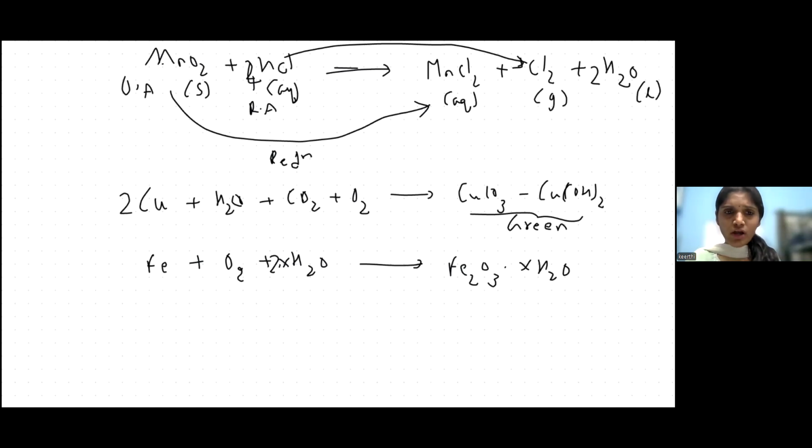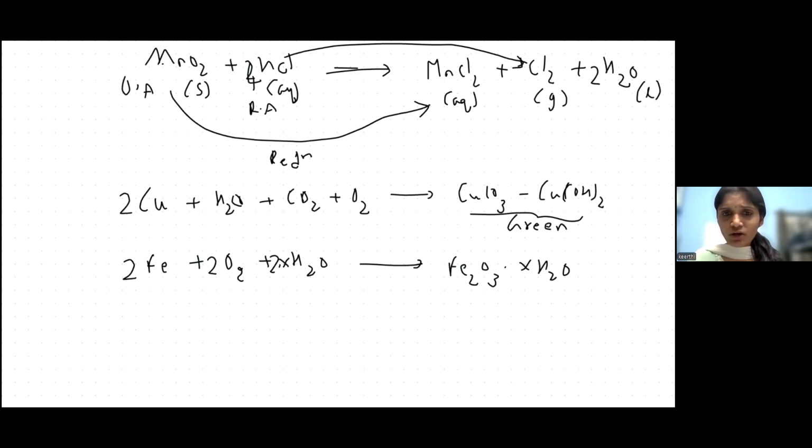Now, is it balanced? Here I have two oxygens, but here I have how many? Okay, this is okay. Now, what should I do here? I will put two oxygen here. So 2 into 2, 4. 4 plus 2 oxygens. Now this is fine, I guess.